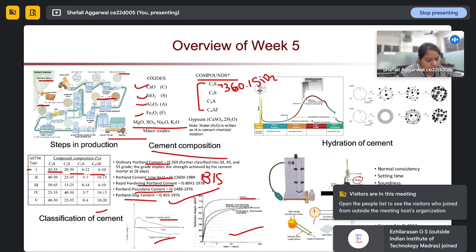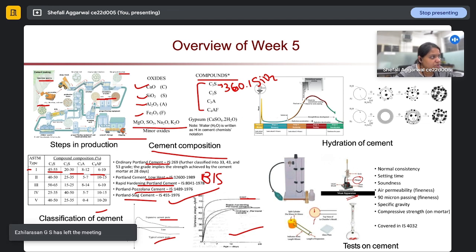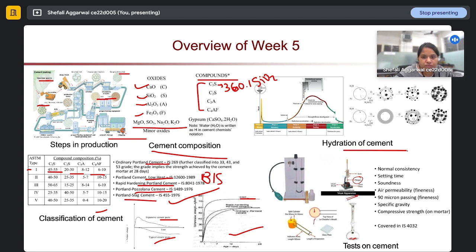So this is a normal hydration curve of our cement. So what exactly does hydration mean? When we are adding water to cement, the reactions which are happening are called the hydration of cement. It is divided into 5 phases. First is the initial heat, and then we have the second curve, and then the dormant period, acceleration period, and retardation period. How the different types of reactions happen at different stages is called the hydration of cement.